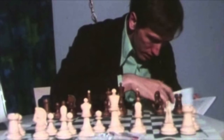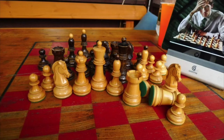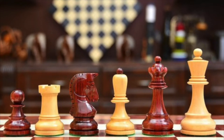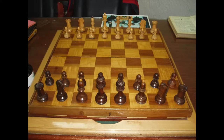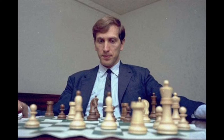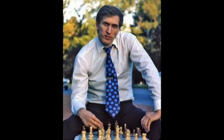The one I played with Spassky in '92 is the original Dubrovnik set. And it's very, very rare — almost impossible to get one in good condition. But I think it's the best chess set I've ever played on. It's just a joy to play with, a joy to hold. The definition of the pieces, the design — it's just a marvelous set. But it's very hard to get. It was stolen, too. I used to love to play with it because the wood was so hard, very hard to break. It was very, very light — perfect for traveling with. The balance of the pieces, the pieces didn't fall over, the design. It's just a great, great set.